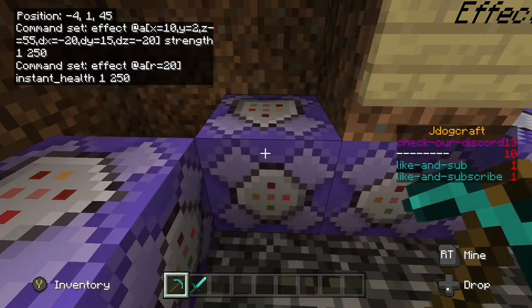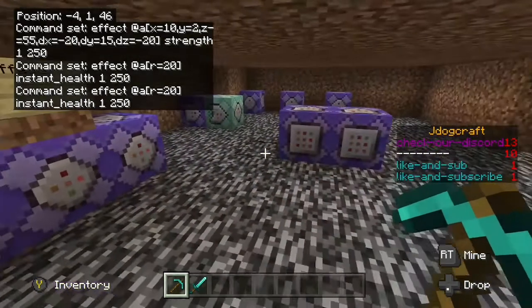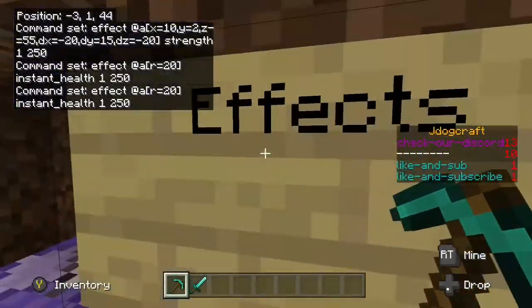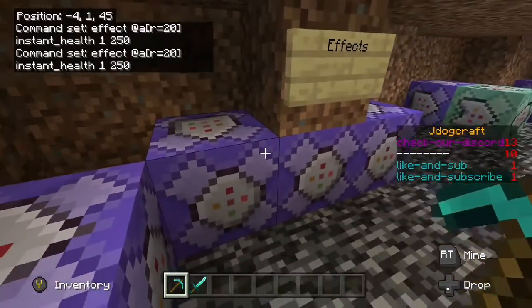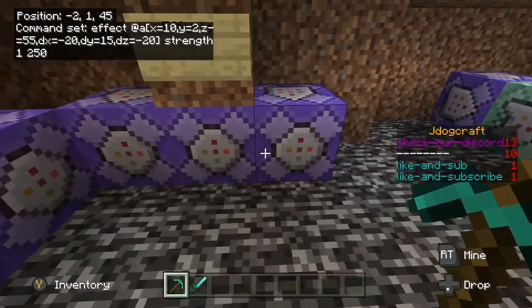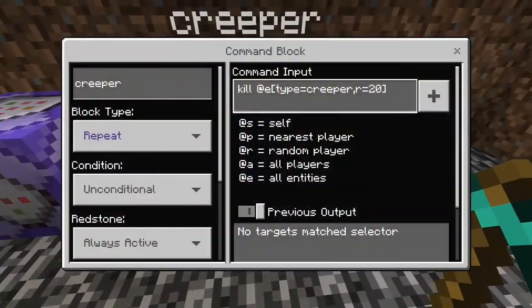So now it's doing an effect to everybody in the range of 20, and the effect is instant health. Make sure that's worked. Yes, it has. So yeah, anybody within the range of 20, and by the range I mean 20 blocks to the left, 20 blocks to the right, forward and back as well. So that is a much easier way if you want to do that with your effects. Or the one over here for your creeper like I showed you.